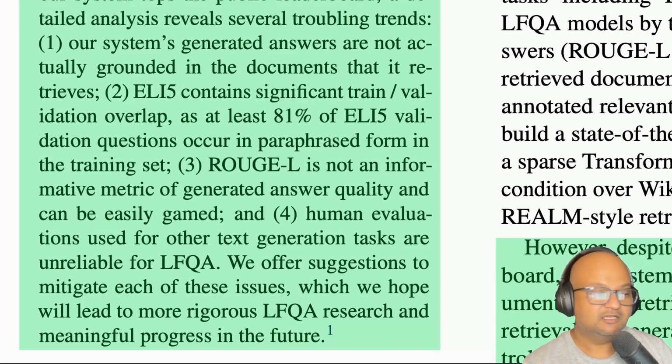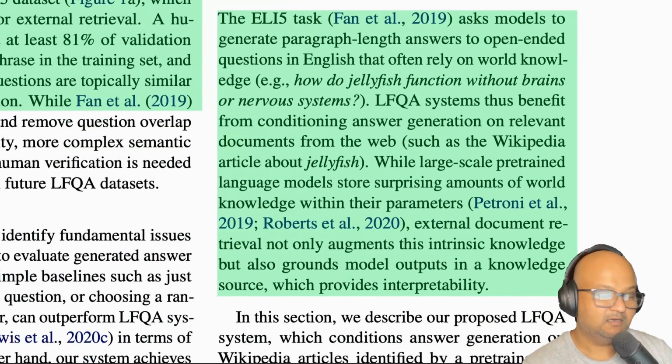Now, you'll see a lot of LLM question answering benchmarks use a metric called Rouge L. Roughly speaking, the Rouge L measure looks at the longest common sequence of words between the generated answer and the golden known good answer. And the authors point out that that's not such a great metric by which to be judging systems like this. So let's start by looking at the benchmark that they were tackling.